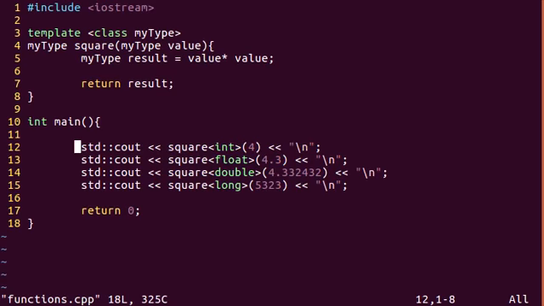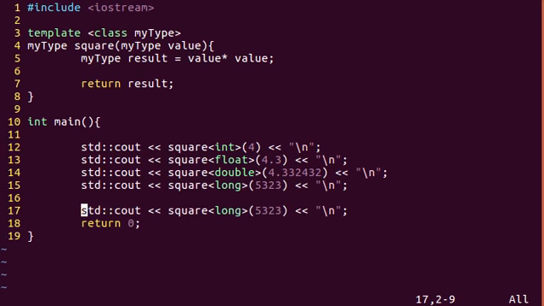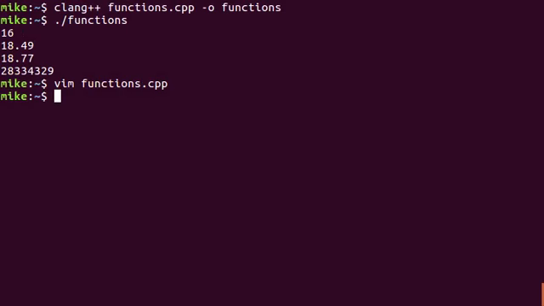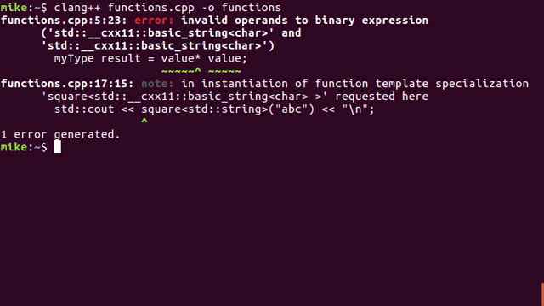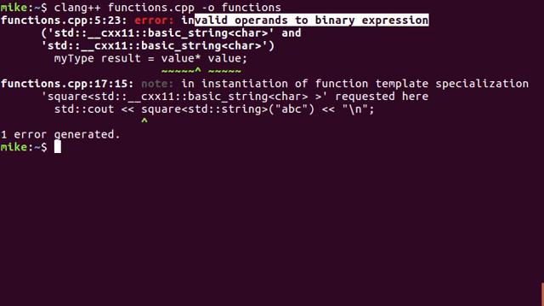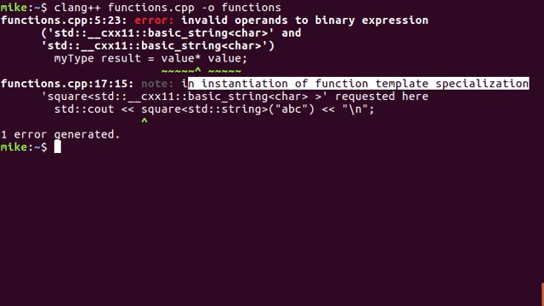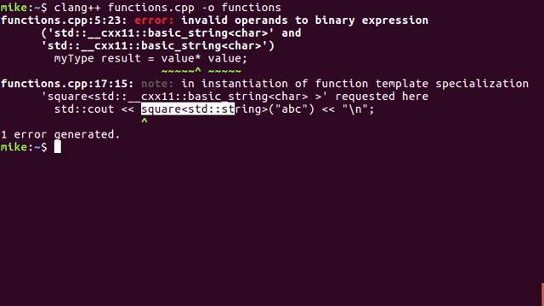Now, what happens if we do another data type? Because we've got all this power now. It looks like we have access to every single type that we want. But what if I want to pass in something like a string? Let's see what happens. Oh, looks like we get an error. Invalid operands to binary expression. So we can't have a binary expression that is a multiplication between two strings, because remember, my type here is a string. That's what it thinks the result is. And it's going to give us the error here, and it's going to tell us an instantiation of function template specialization. That is the function template that we're using, square, with the template argument of string, isn't going to work.